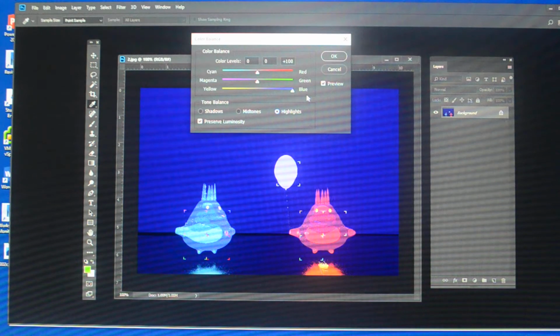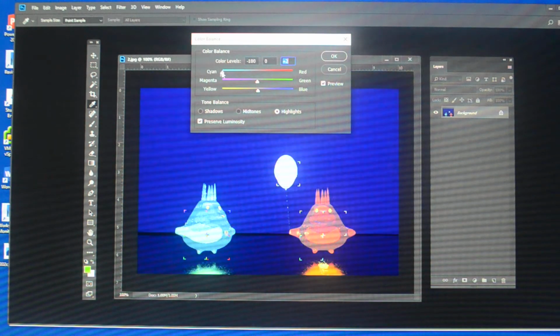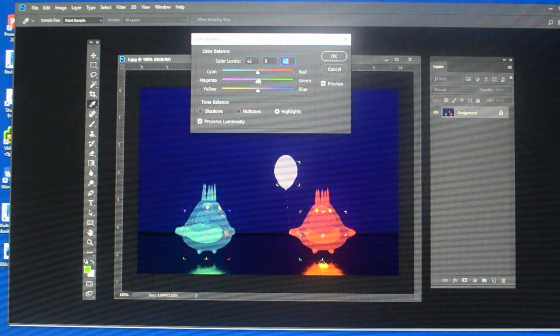That should get rid of some of the yellow there. Oh, it didn't. It went the opposite way. All right, let's try this with the cyan, because I have some highlights. There we go. So you can see the highlights are the areas where light hits the object and creates those bright spots.